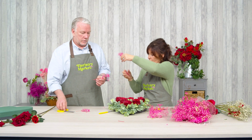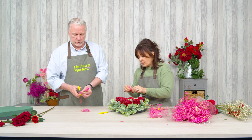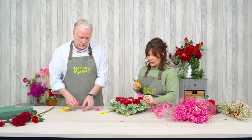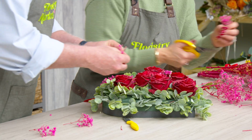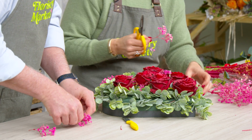Right, so we're going to cut them quite short. Then we're going to follow the shape of the wreath. Filler flower, you literally just fill in the gaps. We're not going to go any higher than the roses because they're our stars of the show. And just pop it in. So just push it in. So it's quite like just filling in the gaps.